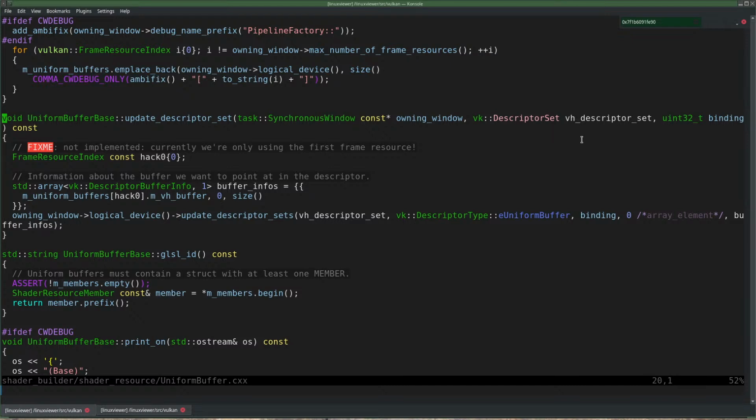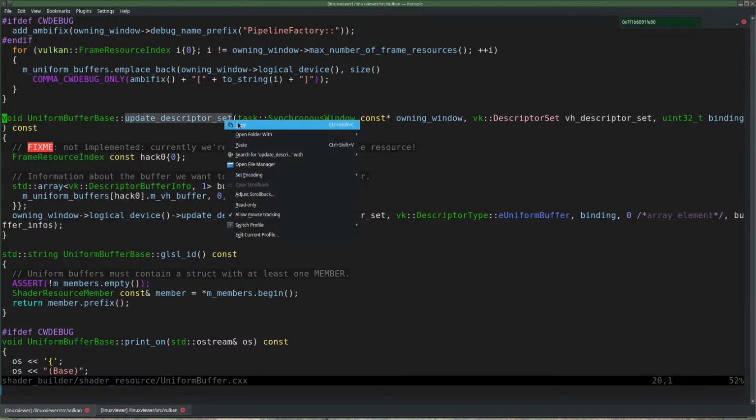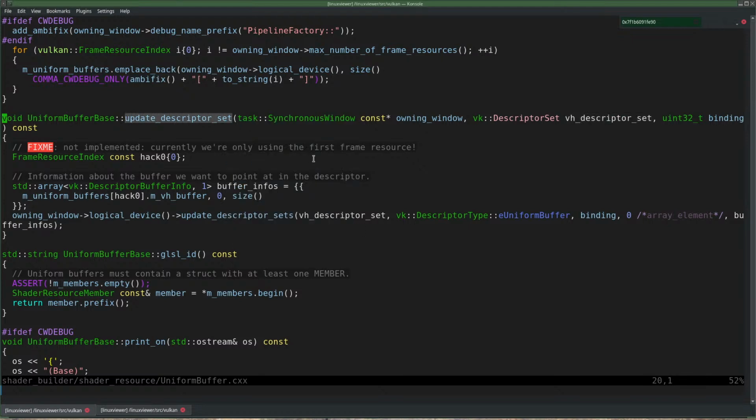One thing is for sure, currently I only have one descriptor set. So if I want to fix this function, I should maybe start with making sure that I have multiple descriptor sets. So it still makes sense to look at the caller.